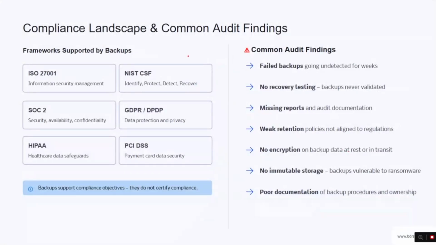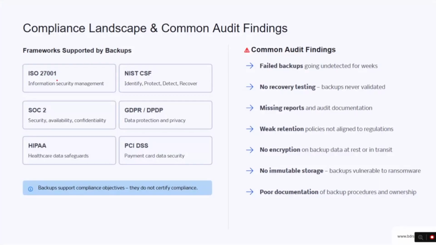Now, how is that landscape and what are the common audit findings? When you go into an audit finding, a technical audit finding, what all things do they claim up to? So let's talk about the frameworks supported by backups first, general backups, not specific to BDRShield, because this is something which is specific to BDRShield. I'll cover it in the upcoming slides. Now we are discussing the general compliances, how the backup should ensure them.